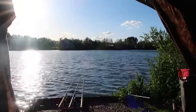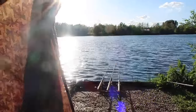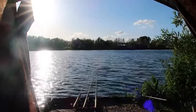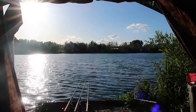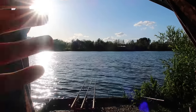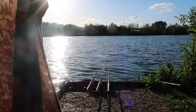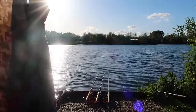So it's 7 o'clock and the wind has turned again. It's sort of coming towards me, more so down this way. It's crazy, it's all over the place, the wind, it really, really is. No real signs of fish, but I'm sat here absolutely locked onto the water and I physically can't do much more. Rob's on his way down as well, guys, and that's definitely someone you've seen on the channel before. Good friend of mine and also a Parker Baits ambassador, and I'm sure he'll come here later and bag a few.